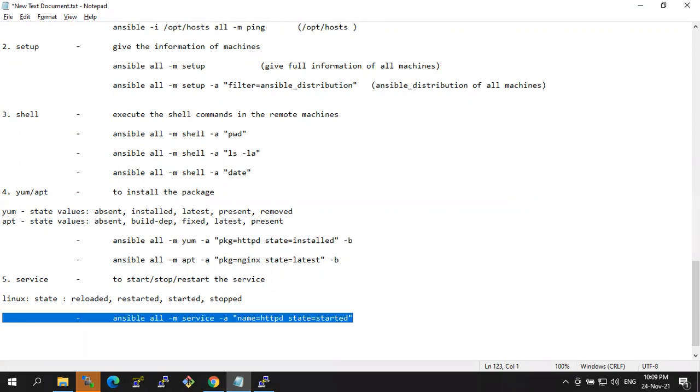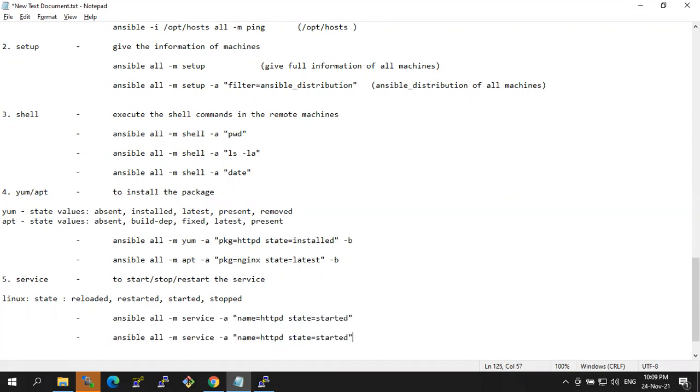This will start the service. If it is a Linux machine, you must pass the root permission with -b. So like this, you can work with the service module.